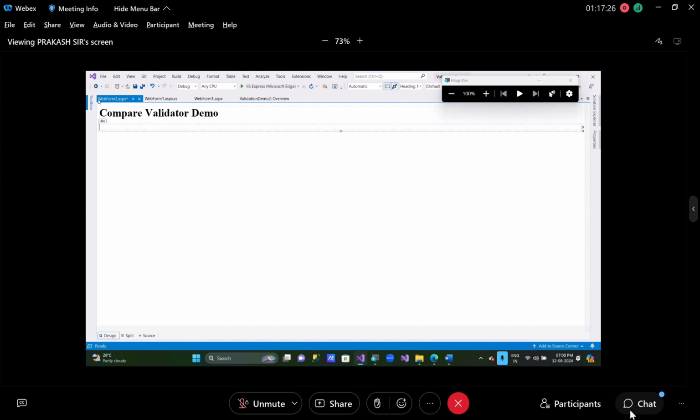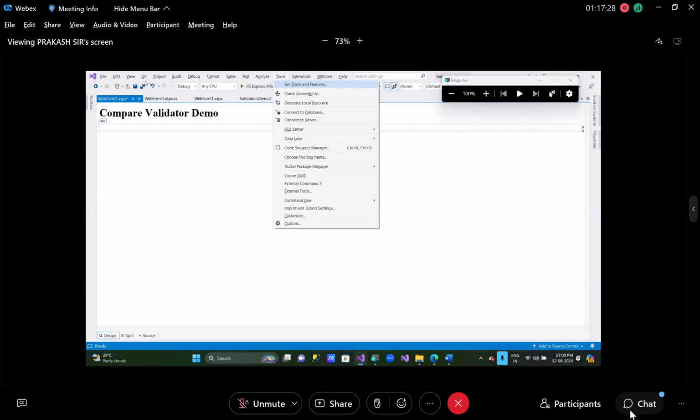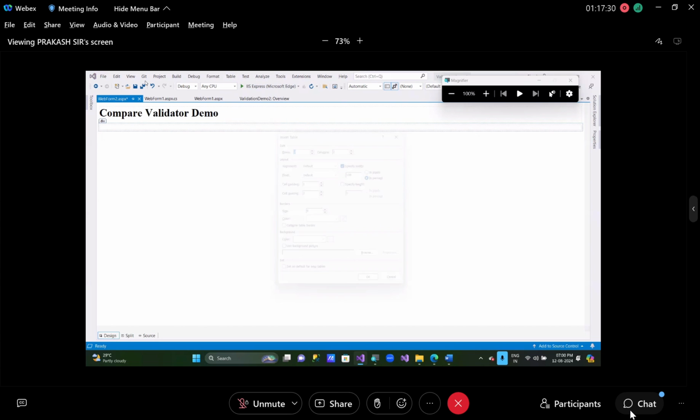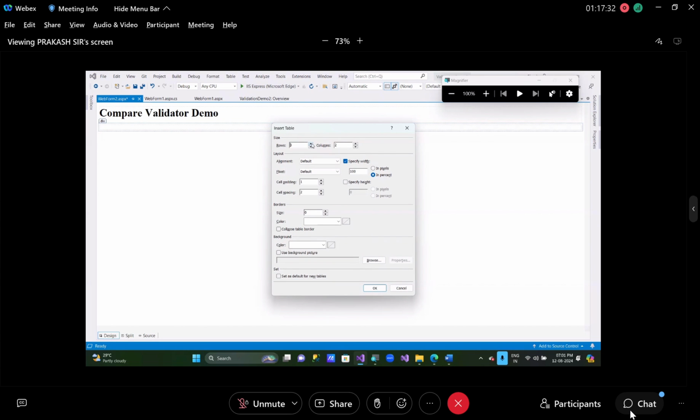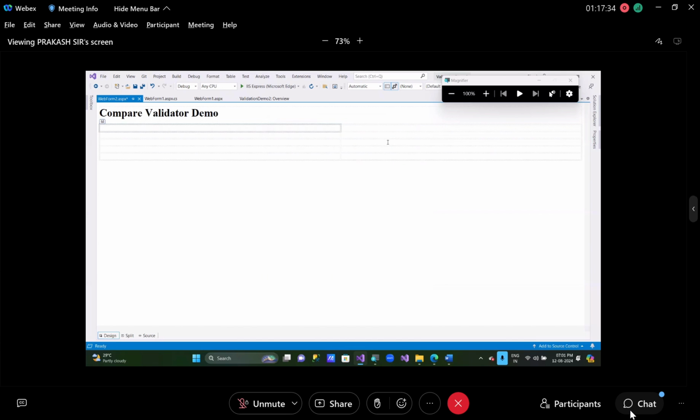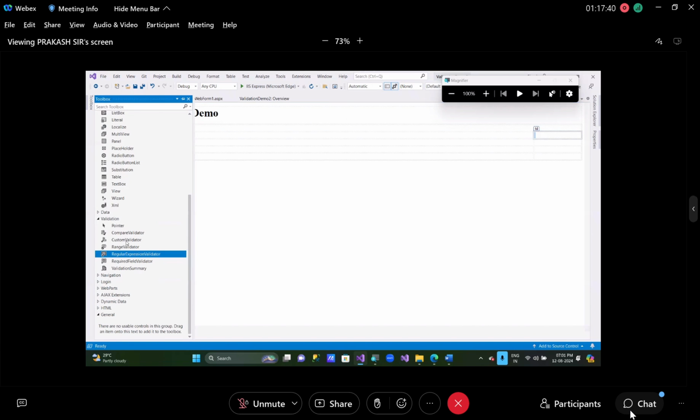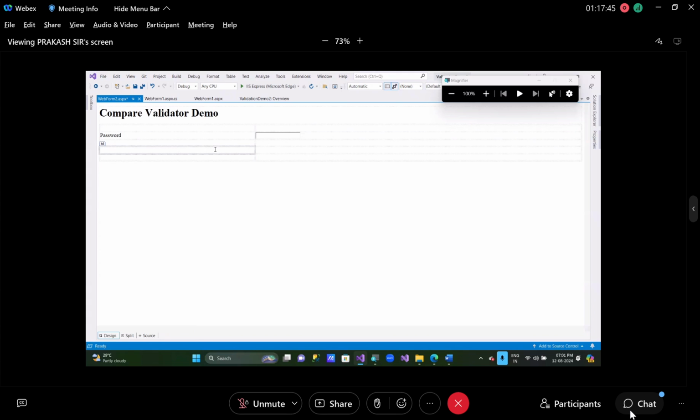So here I'm inserting a table. I'm taking two text boxes, guys. Password. Here text box, confirm password or re-enter password.